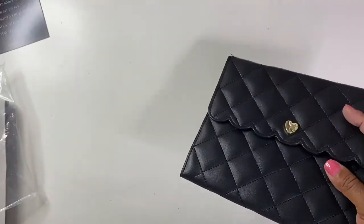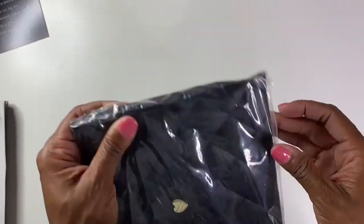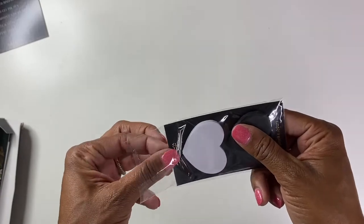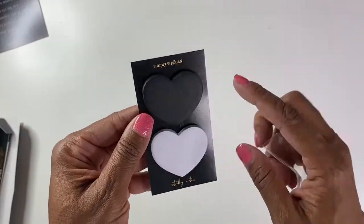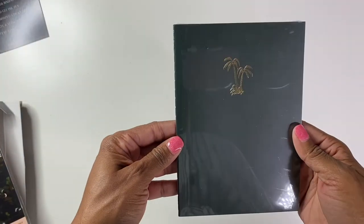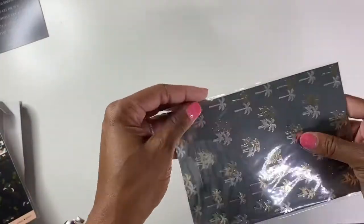I have so many of these little B6 notebooks, and I'm going to be honest with y'all — I don't use them. I need to start doing giveaways or something, because every time they send these B6 notebooks and stuff, I don't even use those. Here are the sticky notes — I love the little hearts, they're so pretty. So you get black hearts and then you get white hearts. The black ones obviously make the jelly roll a lot more useful, because it's easier to write on black with jelly roll. I do like these sticky notes, and I especially like that they're not vellum, so they can work with anything that you used to write with. And then here is the B6 notebook with the palm trees on the front — super cute.